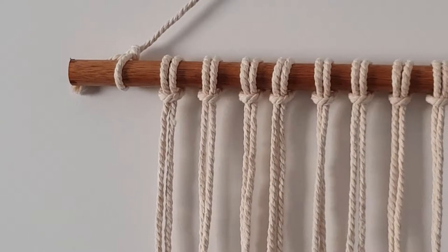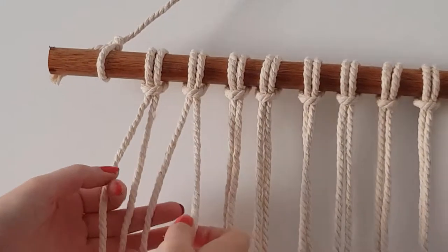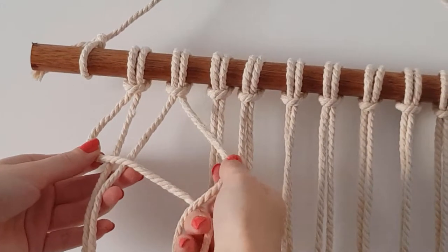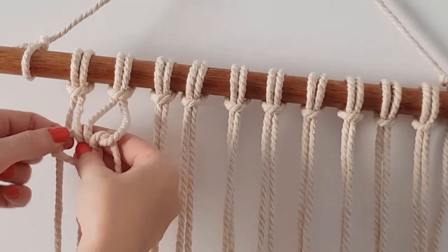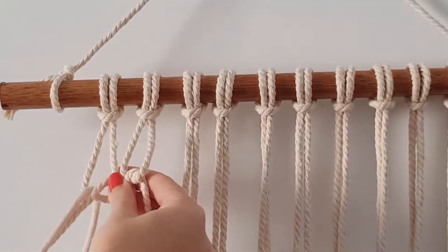To start our project, we are going to do a series of square knots. Square knots are created by taking four strands. Strand 1 crosses over the two middle strands, but weaves under strand 4. Strand 4 then crosses behind the middle strands and is pulled through the loop on the other side created by strand 1. Pull firmly.